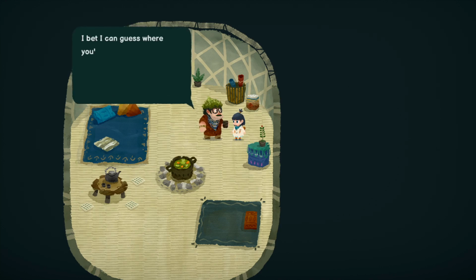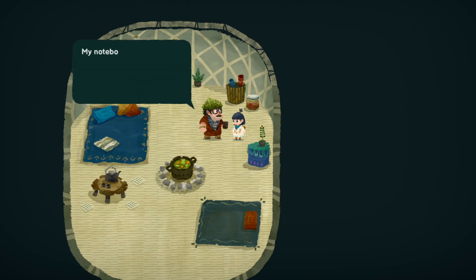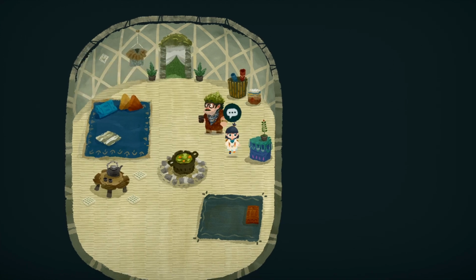Wait, don't say a word. I bet I can guess where you're from. I haven't seen a robe like that before. Did you come from across the ocean? The seaweed in your hair was a dead giveaway. But which island? Don't tell me. I have an idea. Oh, Monarcha, you clever cactus. My notebook in the other room is a compendium of plants that I've encountered in my travels. Have a look at it and tell me if you recognize any plants from your hometown. From that, surely I can surmise where you hail from. Let's go!